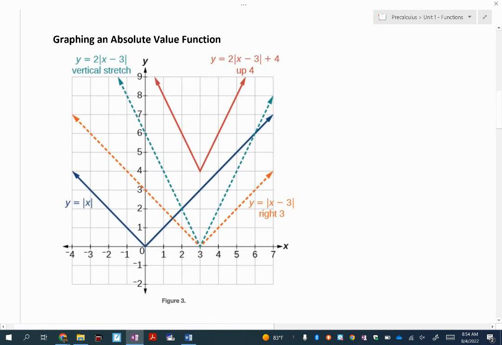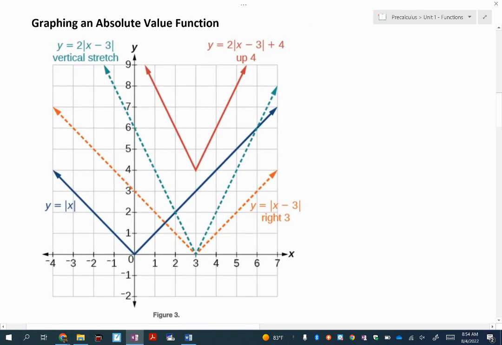All right, graphs of absolute value functions. We actually did a little bit with absolute value. One of our examples in the transformation section did use the basic toolkit absolute value function, which is in blue right here. This is our absolute value of x. And the key thing that I want you to take away is that when you graph this V, when it's the basic one, the slope of one line is going to be positive 1, and the other one's going to be negative 1. So that's up 1, right 1, and then up 1, left 1. Those are slopes of 1 or negative 1.